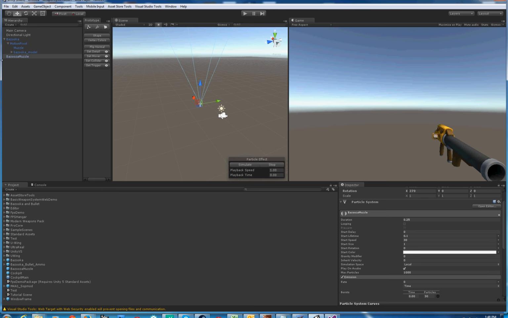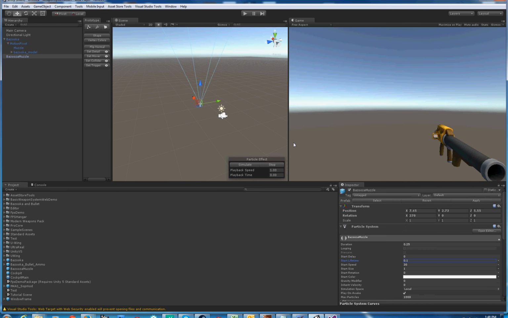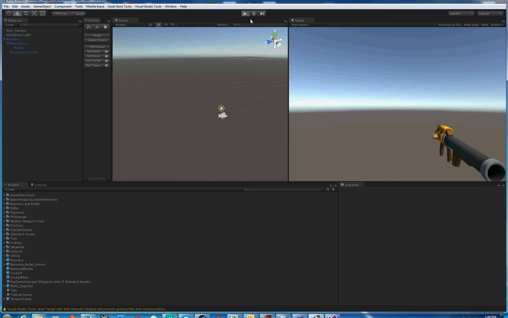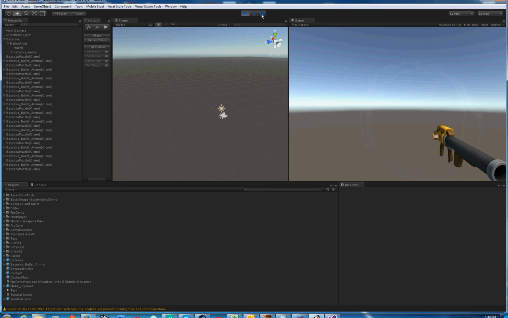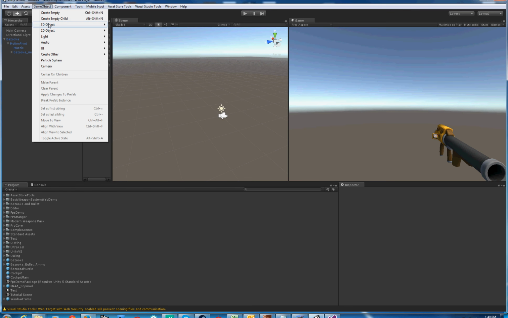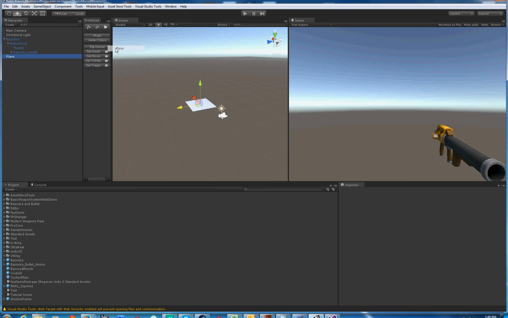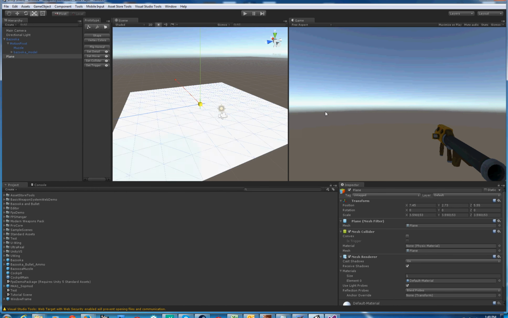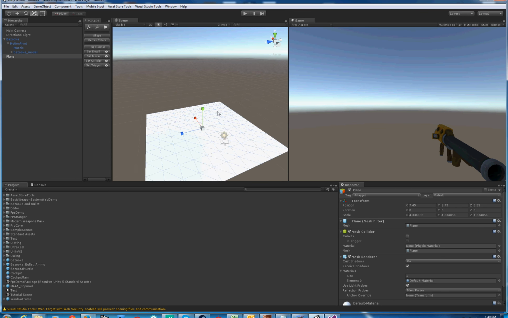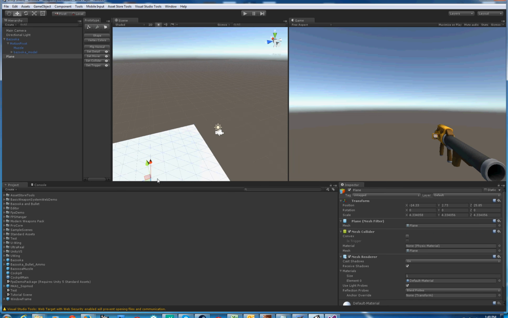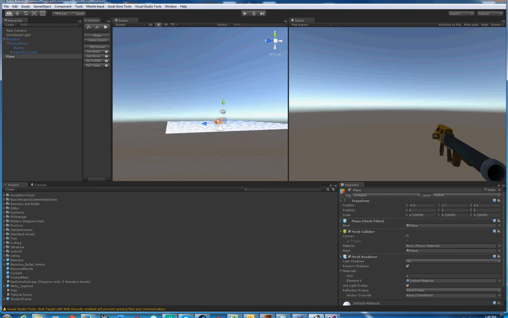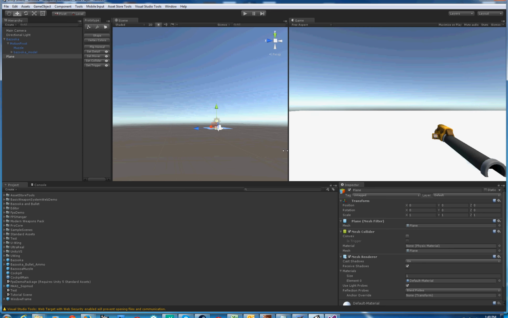All right. So I'm going to apply that to the prefab. Let's get rid of that. We don't need that in the scene. Excellent. So you notice the bazooka isn't actually hitting anything because it's just kind of flying off into nowhere. So what we're going to do is create a plane, and we're going to make it really big and put it somewhere where the camera can actually see it. Oh wow, it's above it, isn't it? Ah, there we go.